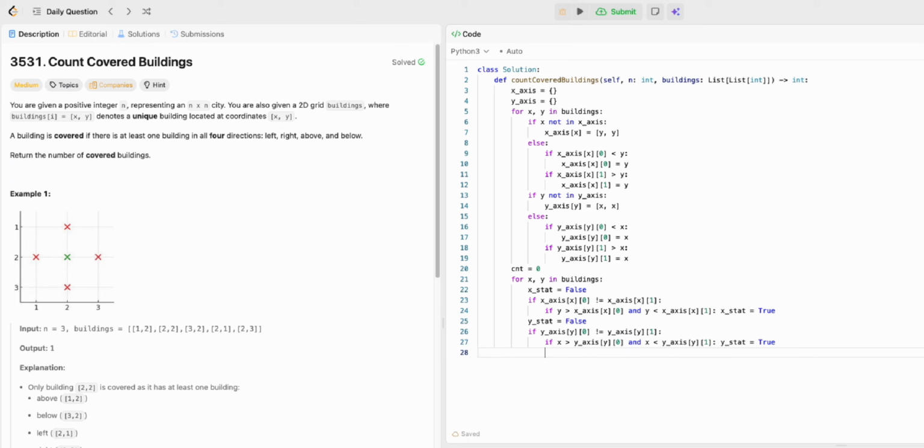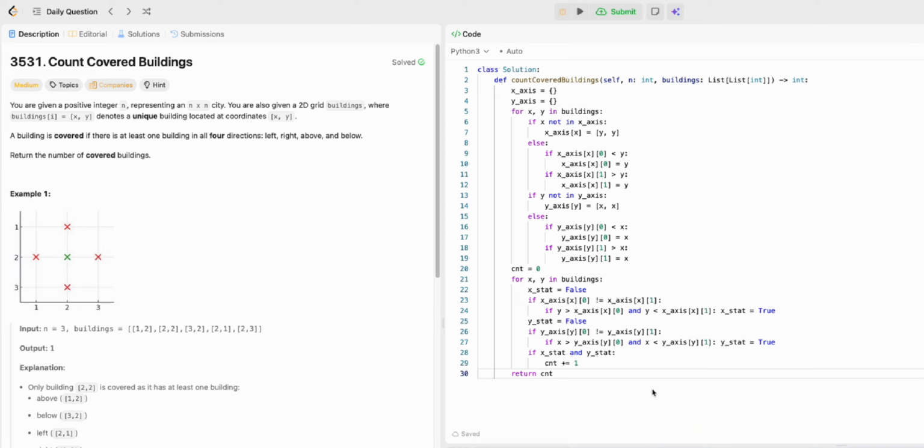Okay, and then finally, if the x stat and y stat are both satisfied, we will increment count by 1, and we can simply return count. All right.